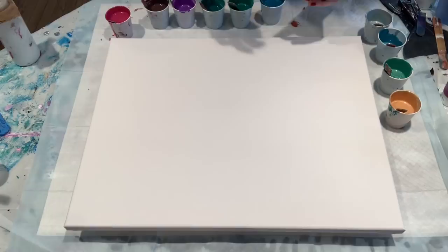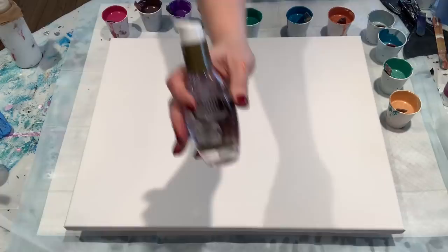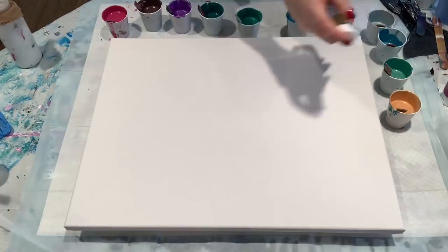I'm going to add one drop of the OGX Coconut Milk Hair Serum to each color.